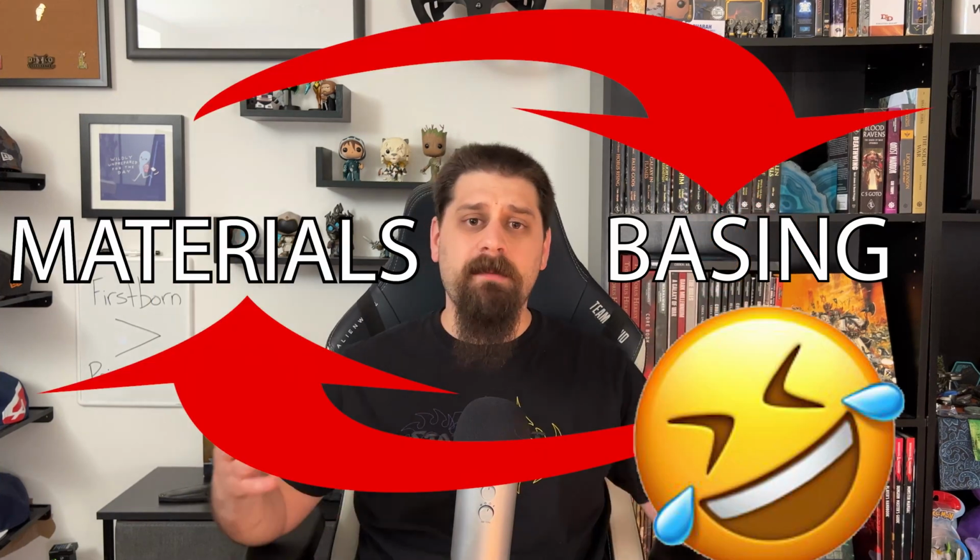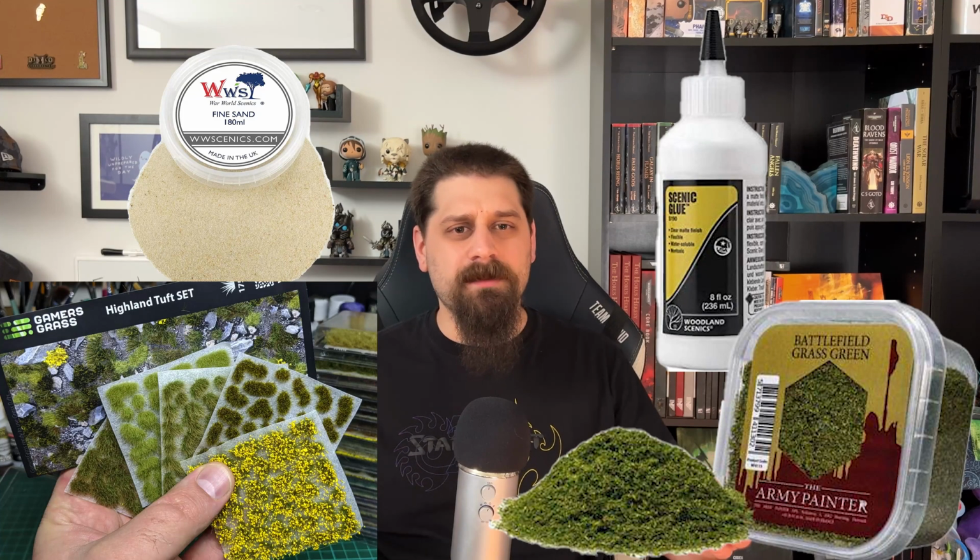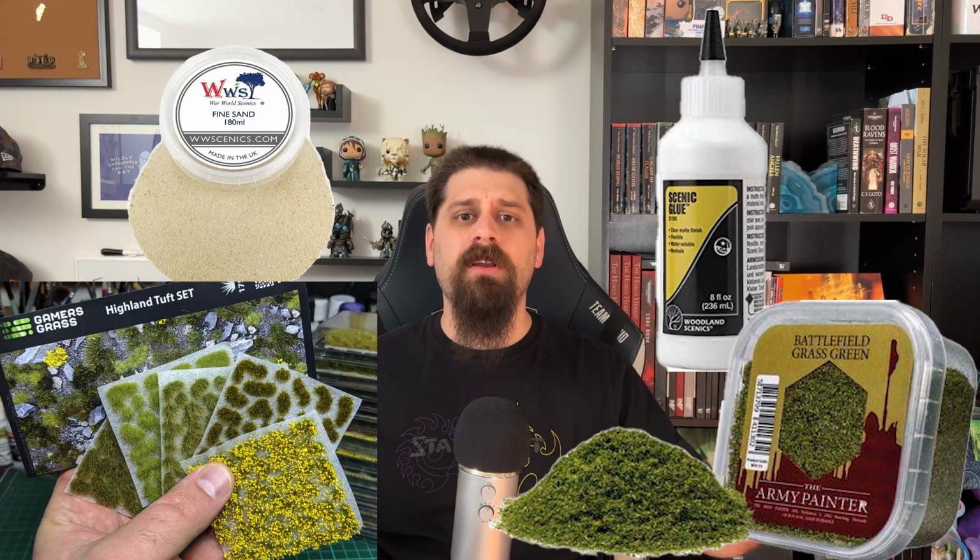To finish off the modeling section, I'm going to tell you what I think your first upgrade should be. Let's say you've jumped in, you've assembled your first kit, and you're ready to spend a few more dollars. Two words: basing materials. This is going to be products like scenic glue, sand, flock, little bushes. Using these basing materials will really help bring your models to life and they'll look amazing on the battlefield.